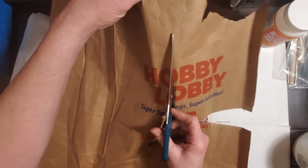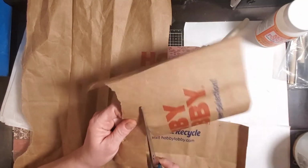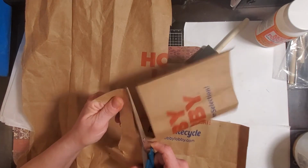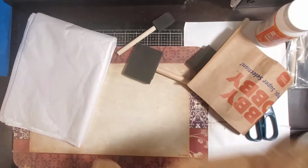I just wanted to show you guys the process on the paper, and then I'm going to go ahead and do the box. That's the one that I really want to focus on for the video.